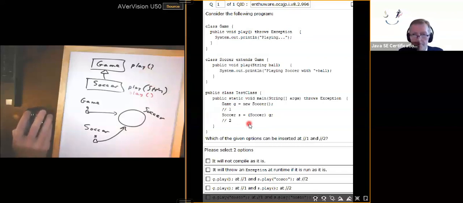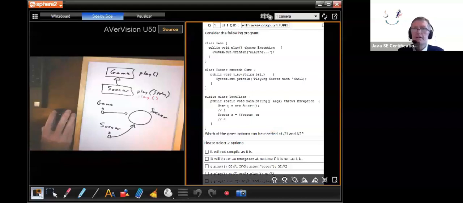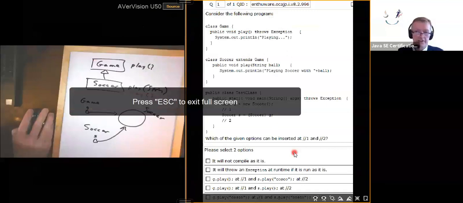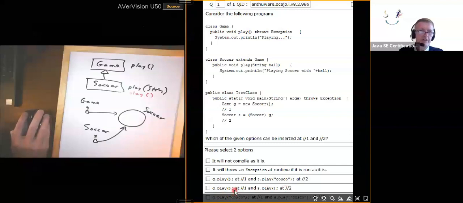The last one is G.play passing in a string and S.play passing in a string. Well, we know S.play passing in a string is okay, but G.play passing in a string is not okay.